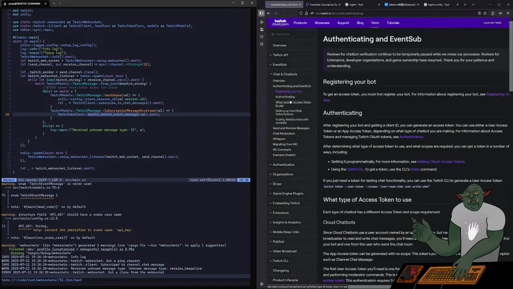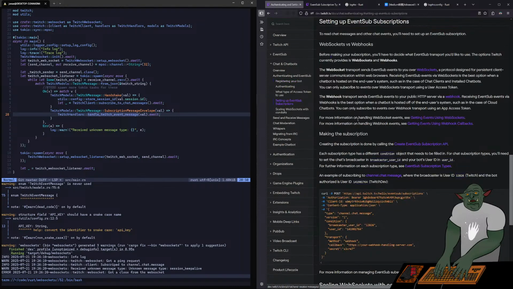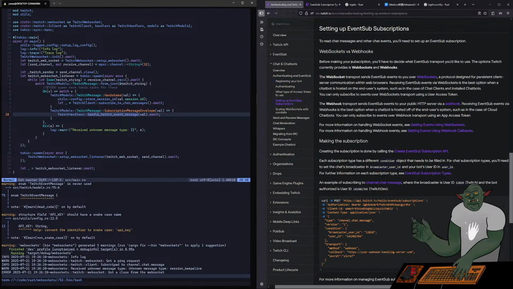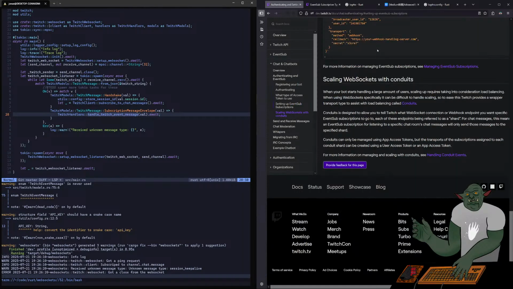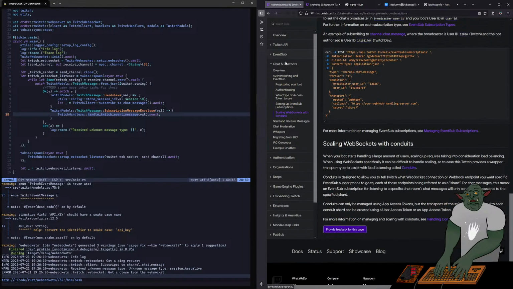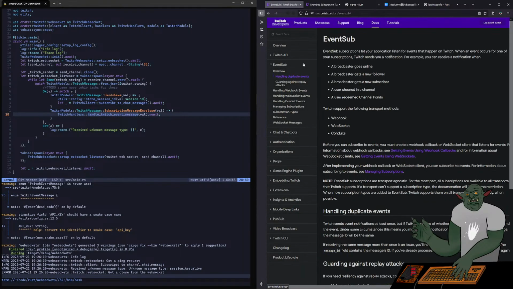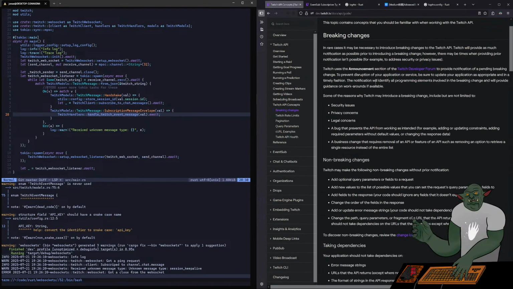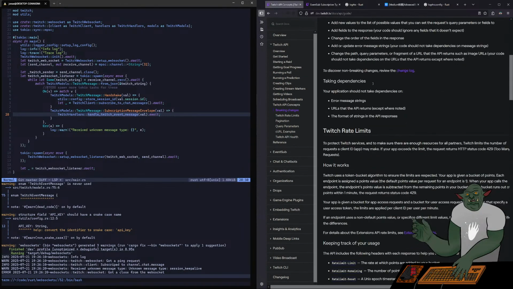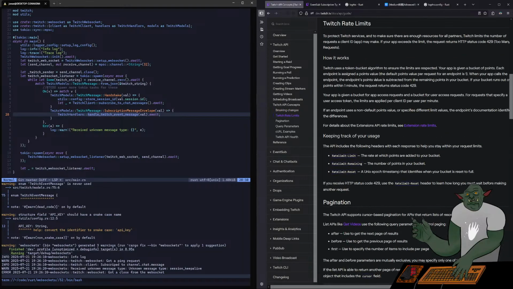All right, that might be one step too far. What type of access tokens do you use? Setting up EventSub. Yeah, we want to use WebSockets. Is there something about keeping alive in here? No. Maybe it's in EventSub? Twitch API concepts. Non-breaking changes, dependencies, rate limits.